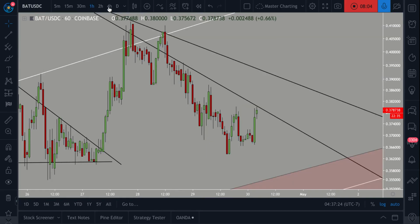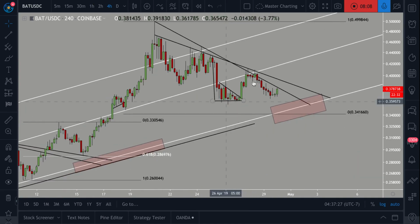Let's check out BAT, a trade that we're sort of patiently waiting on. Same thing with BAT, right, guys? As you can see, the technicals of BAT with these descending trend lines almost hold up perfectly when BTC is going down. And this is why, whether price kept moving over here or over here, I did not, for the most part, jump into BAT. I stated that I'm still 100% in cash, and I remain 100% in cash until we see a definitive sign from the market to give us a signal to jump in, okay? And we're not seeing that right now, okay? It's just crystal clear, right? So we're waiting on BTC, which again dominates the market, to give us a sign to jump in.